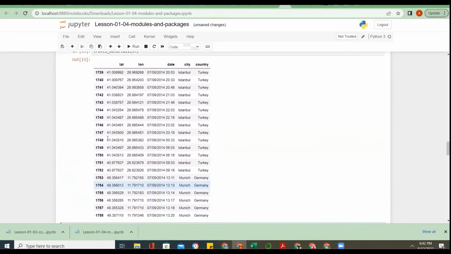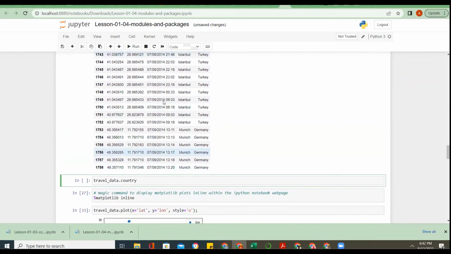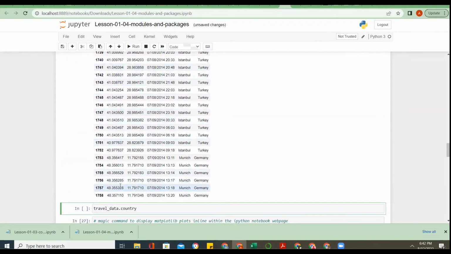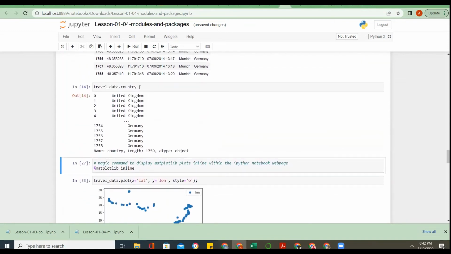Don't forget the country is in travel underscore data. So I want to look at country in my data: travel dot country. Can you see? It gives me the list of the first 5 and the last 5.